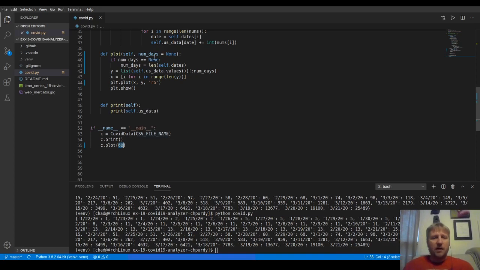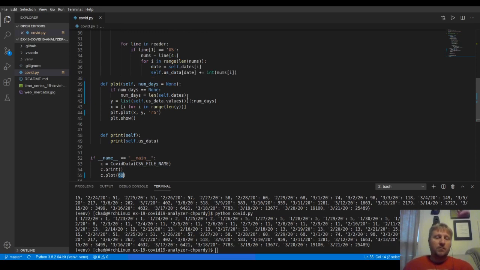So we now have our plot function or method showing a certain number of days. In our next video, we're going to look at how to do the actual regression and how to get the equation essentially for the data so that we can then plot a curve and make some predictions for the future. And then we can compare, now that we're living in the future here, a week ahead of this data, we can look at the predictions versus reality and try to get a feel for what's happening.